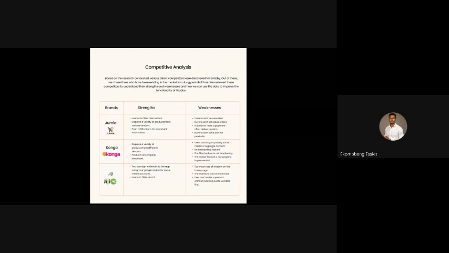And for Konga, users could not sign up using social media accounts. There was no onboarding feature. Aside from the fact that Konga had a really good marketing strategy, if it was a startup or a brand that was not known, it would have been difficult because most people would not know what Konga is used for.